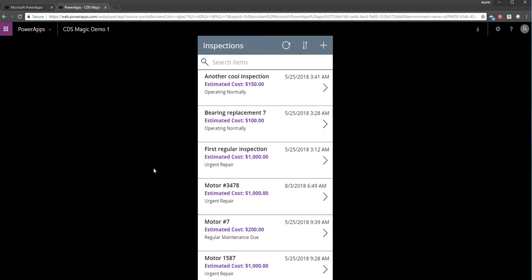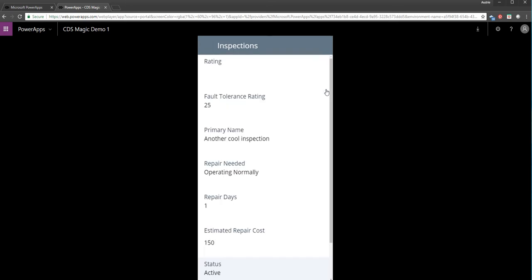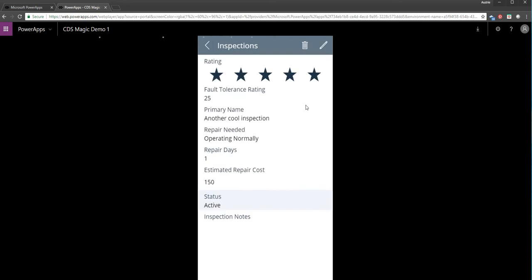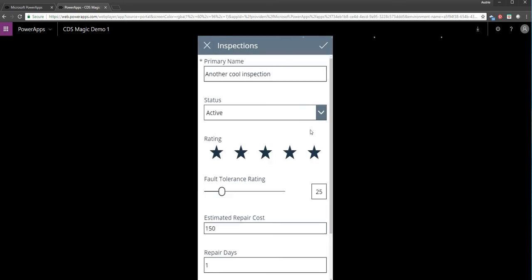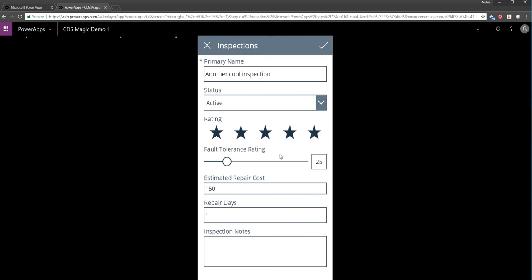So what I've done is I've built an app here from the inspections entity. Took me just a few minutes. I did just a few things like adding the fields that I wanted, formatting my cost as currency, things like that. And basically it just works, right? The inspectors use this to go in and make inspections, and they use this inspection form here, and they fill out their inspection form. They give a rating to the inspection of the equipment.